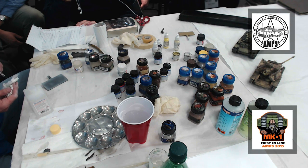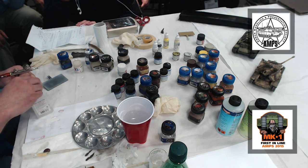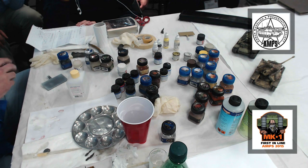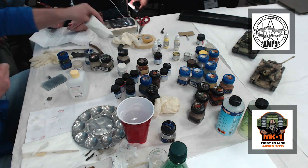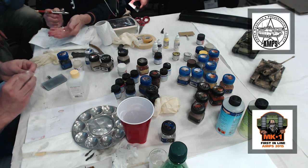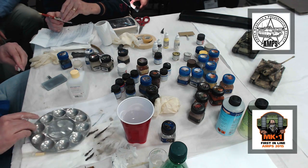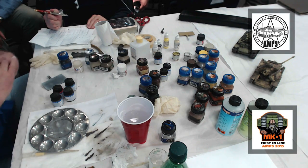One of the first ones that I did where I used this, I painted a NATO front end loader for MiG Productions that was in Iraq. And it had that steel cladding all over it. That's what this was all about. Since then I've painted vehicles, just rusty tones like that. I did a T-34 like this a while back. Echelon even did a set of the Hardox stencils to replicate the sheet markings.